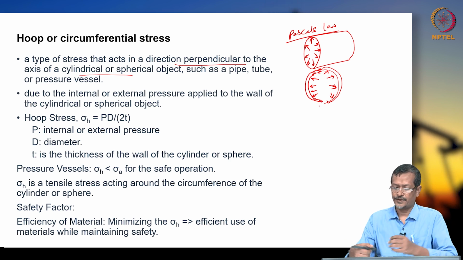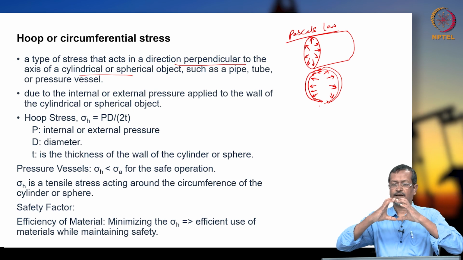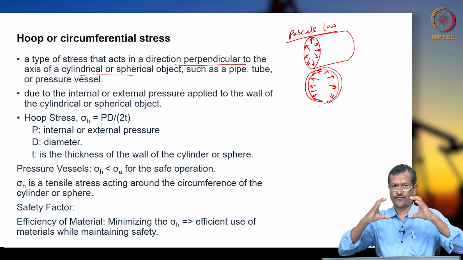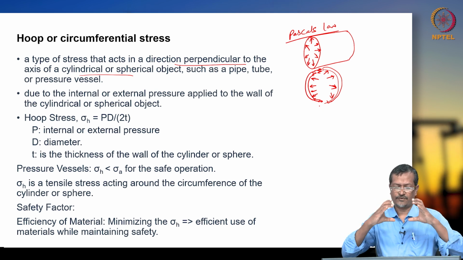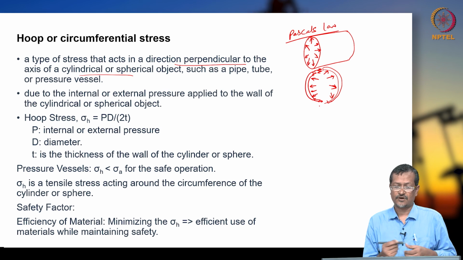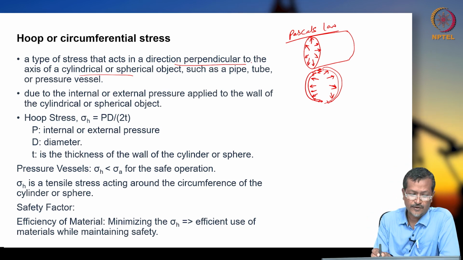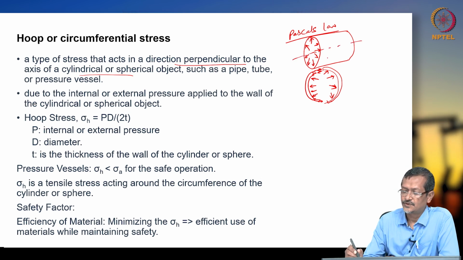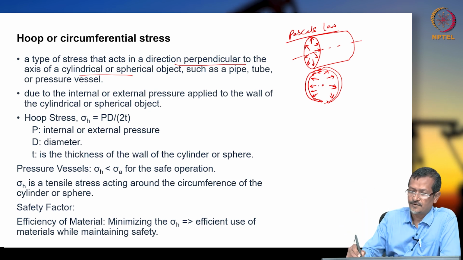These two ends, two halves, you can say this is one half cylinder, and you give very high pressure inside. What will happen? It will try to tear off. This tears off and this tears off, because of internal pressure. That is called hoop stress or longitudinal stress, a type of stress that acts in a direction perpendicular to the axis. So, this is my axis, and perpendicular to the axis, vertically, it will be.